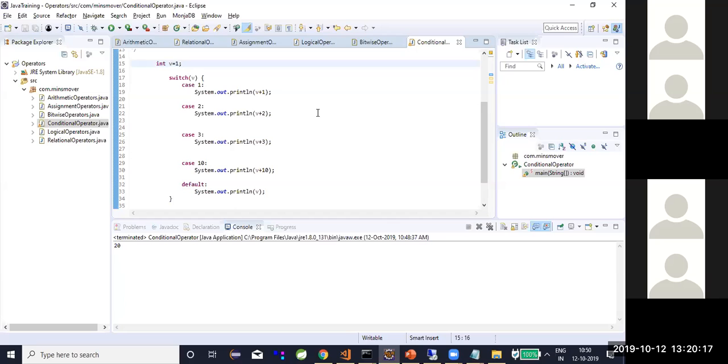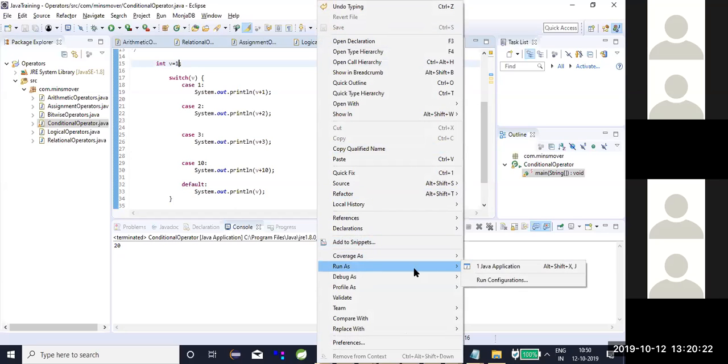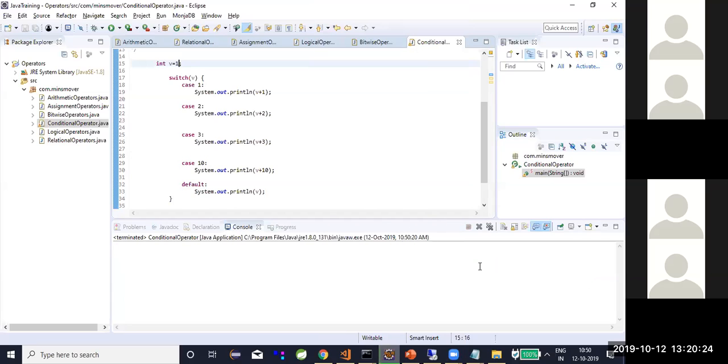Now, if I am having value 1, what will happen? See, 2, 3, 4, 11, and 1. Why? I have 1, it goes to 1, it prints this value, and then it goes to this, it goes to this much.